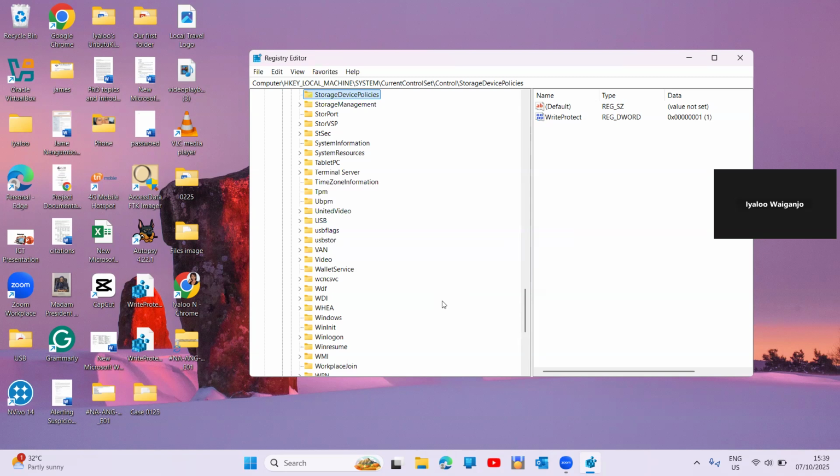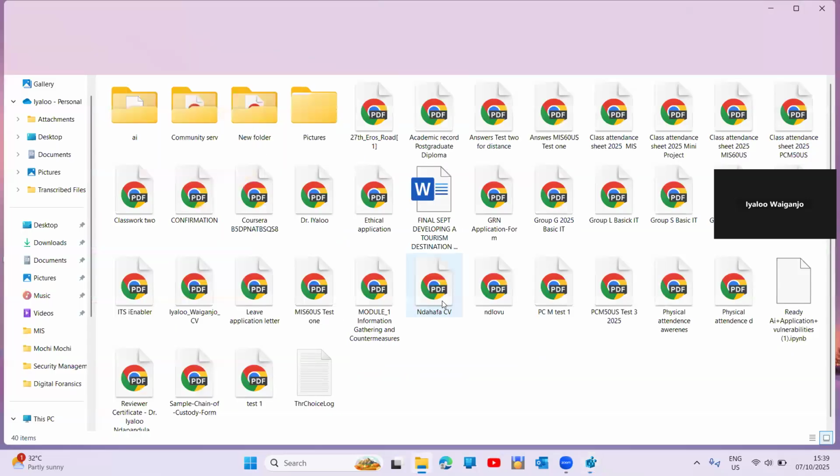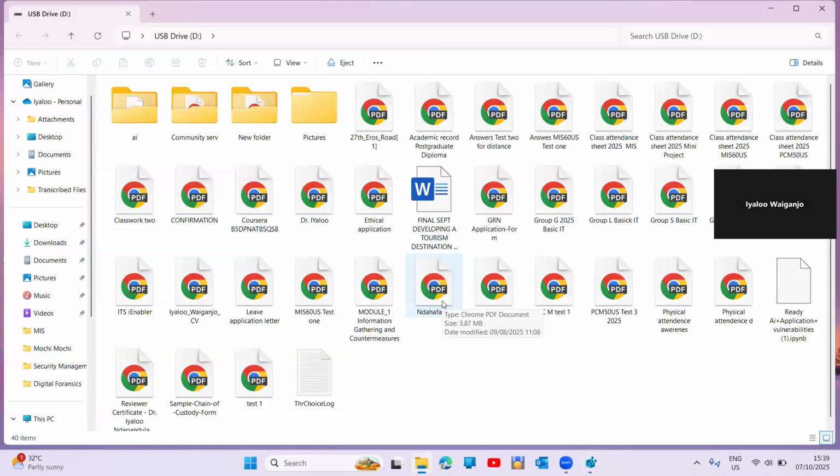Okay, I'm going to use this USB here. Let's see what will happen. The USB does not want to enter. What's wrong with this USB now? Okay, now it's in.